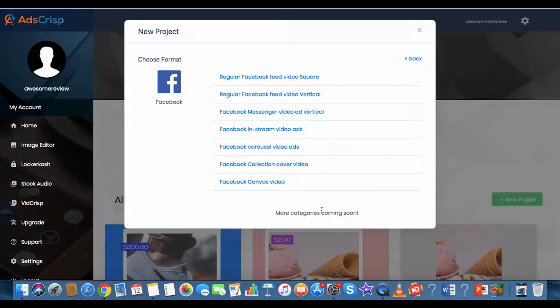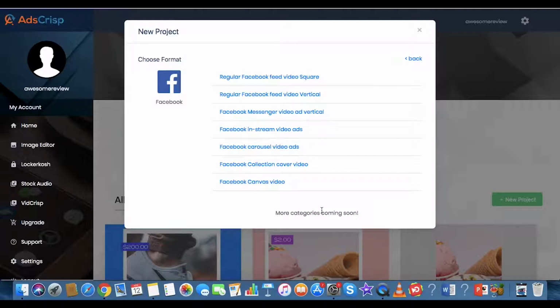Number two, AdsCrisp is not just a video ad creation suite. The creation suite is of course a part of it, but it is also a training suite. We are also going to give you a lot of training on how to run these video ads in all of these placements, because we know it is going to be a little difficult for you to run the ads and figure out all the placements.